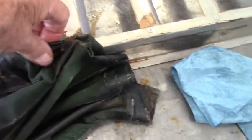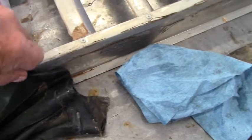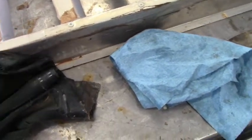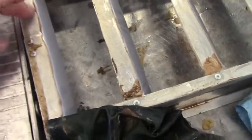Now, because I don't want this on here when I put the new one on, I'll probably wipe this down with, I don't know what, maybe some more of this Goo Gone or use some lacquer thinner. Maybe lacquer thinner. I think it might be better to get all the residual off with a wire wheel a little bit. Okay, that's it for now.